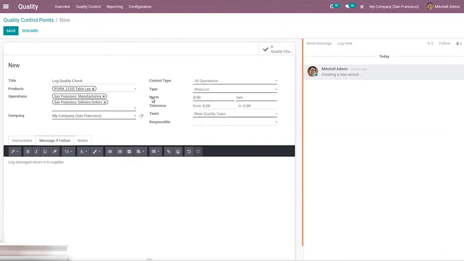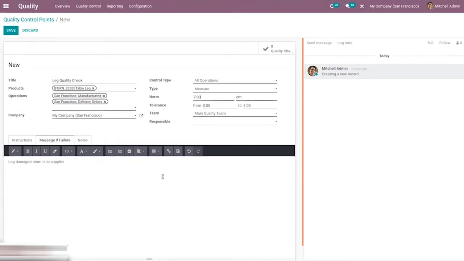So here we can set a norm for your product's measurement, normal measurement, setting as 7 centimeter, and then we can set a tolerance threshold also. For this also we can set a message if failure.